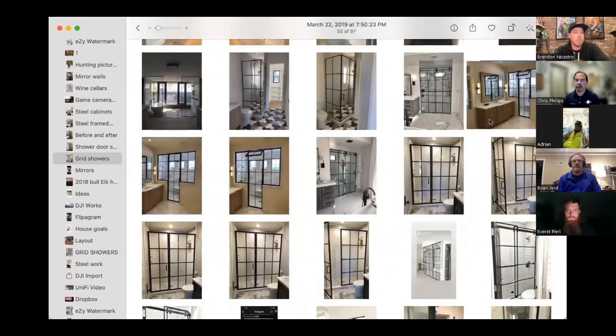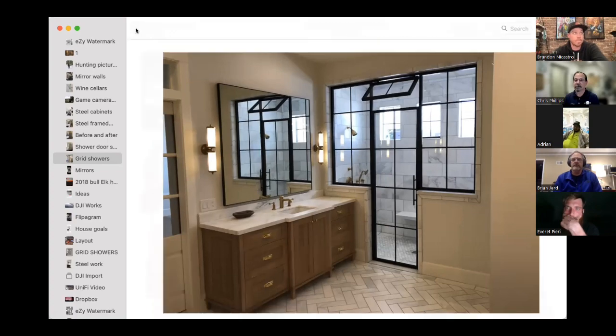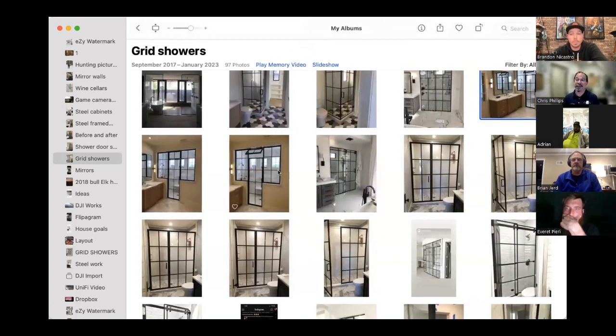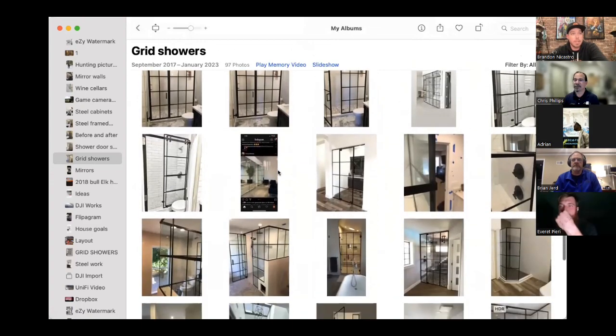So this was another steel one that we built with grids. And this we actually took, you can't really see it from here, but we took essentially L angle, and the L angle is protruded like the old sash windows where it's coming out like a V and a point. So that's how it's built. So it's kind of 3D almost. It's not flat on the glass. So the V's sticking out on the grids here. And then we did an operable transom for them. Wow, that's really nice looking. Yeah, that was a fun but pain in the butt shower.